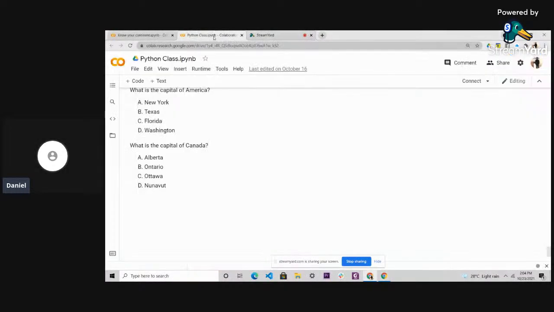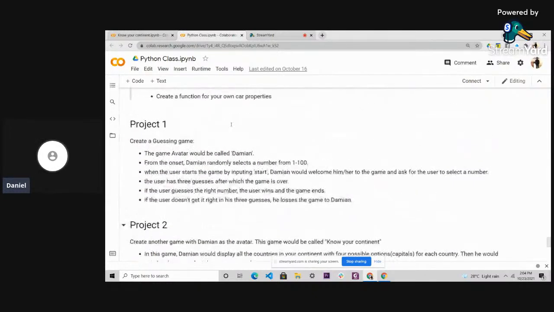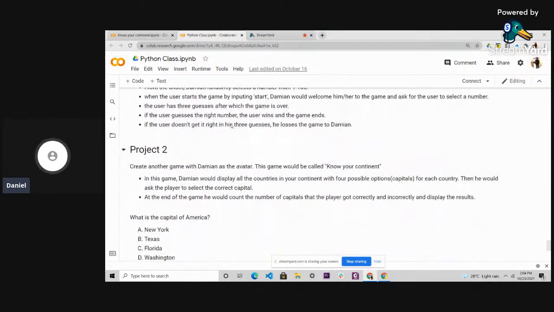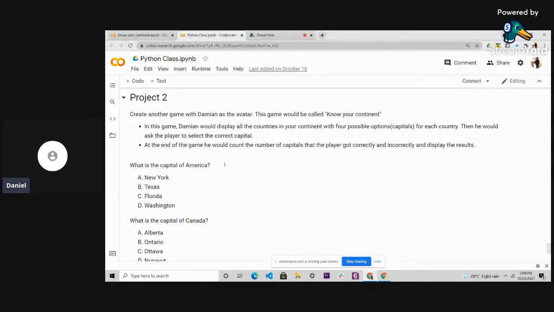My screen is sharing. Okay, so I believe project one is basically easy. We've done something very similar, and you shouldn't find issues with it. If you have issues, you could always ask via the mail, hello at coderina.org, if I remember correctly. Okay, so for project two, I feel this is where we would probably have more issues. So I'm going to focus there, right? We're going to build it together from scratch.